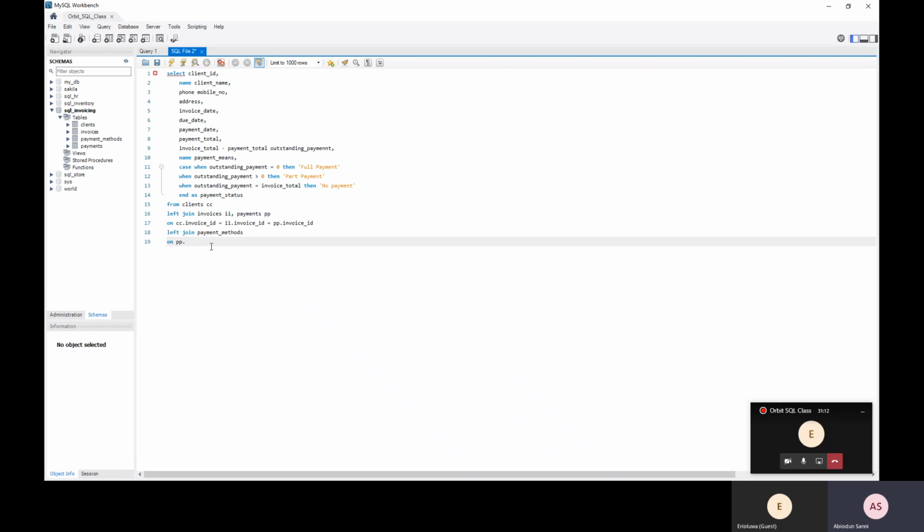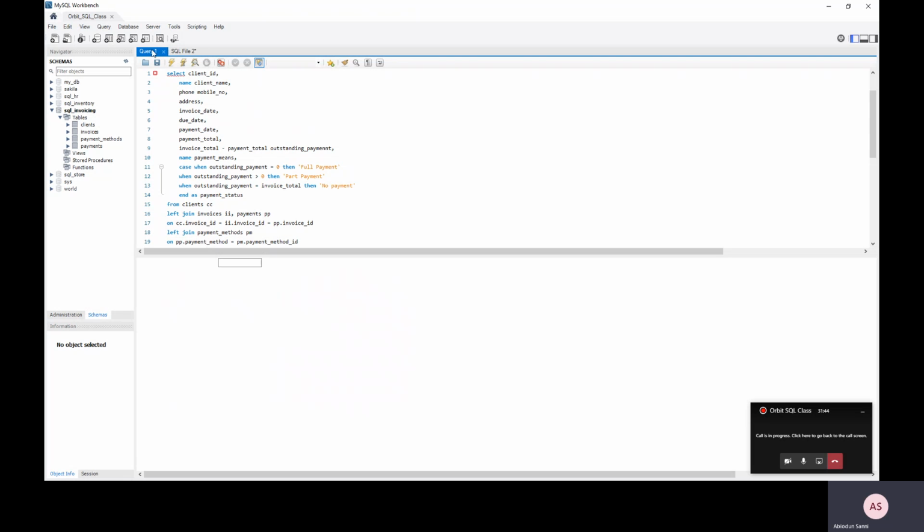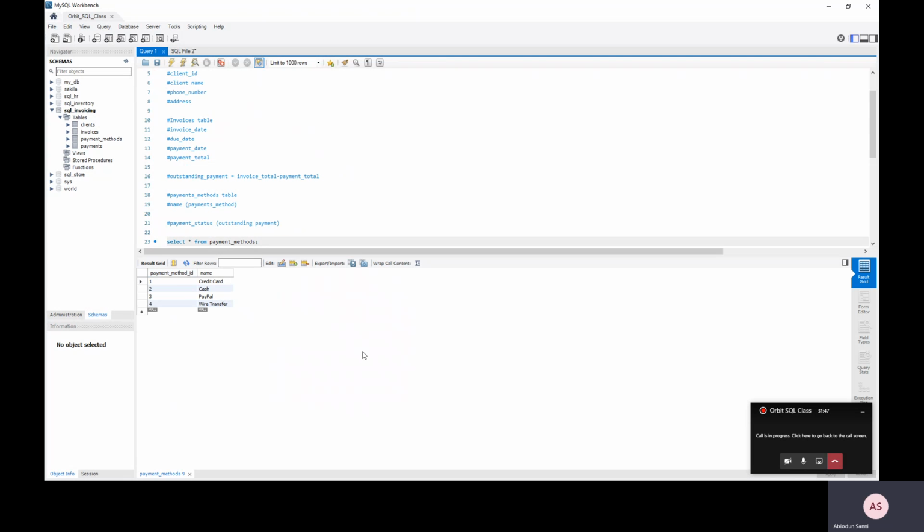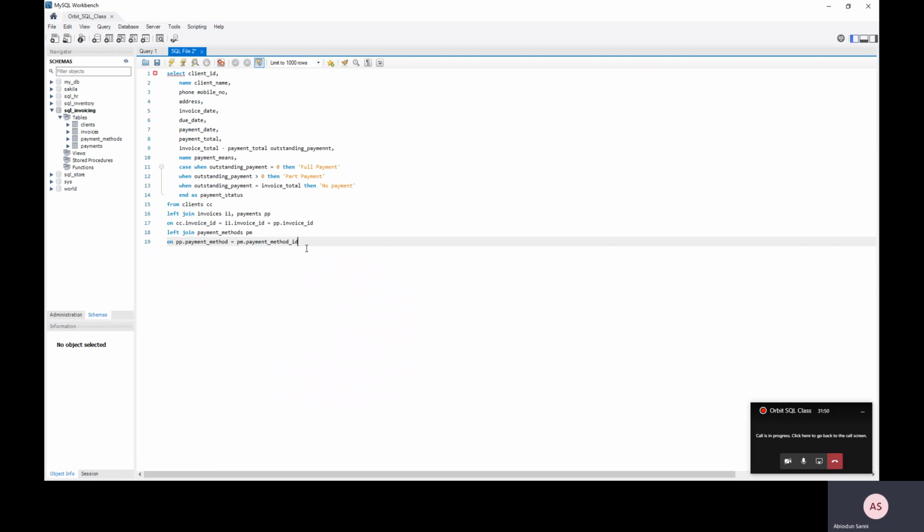PP, so that's payment method. Let me cross check again. So payment method ID. So let me run this.